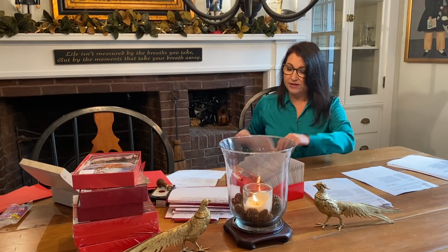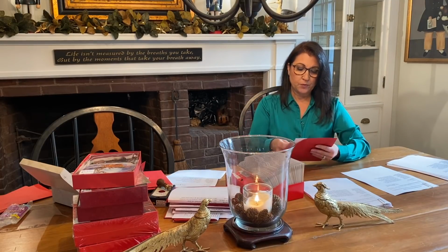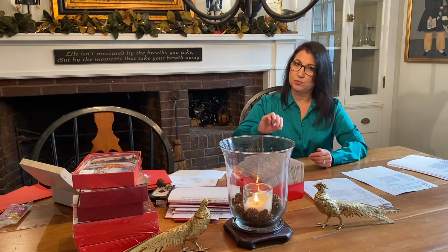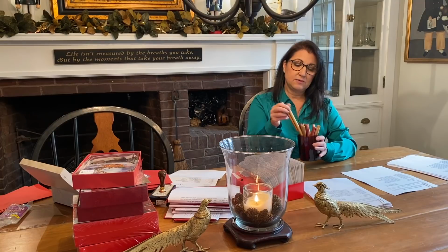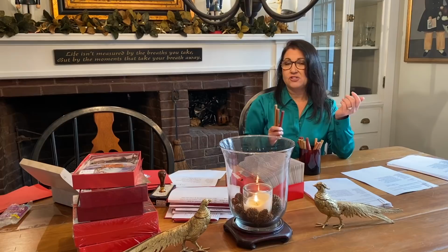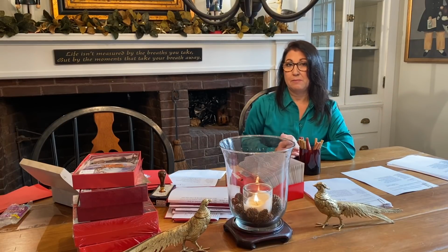I am going to be, I think, sealing these with my wax seal, and let me just show you. There's so many different ways of doing wax seals. I have yet to try the one with the spoon where you drop it on. I usually melt my little candle and I drop the wax and I use my seal. This time I'm going to be trying these wax sticks that you use in a hot glue gun, and I actually went searching for my large hot glue gun that I do know I saw when I made the pine cone craft. I can't find it anywhere.